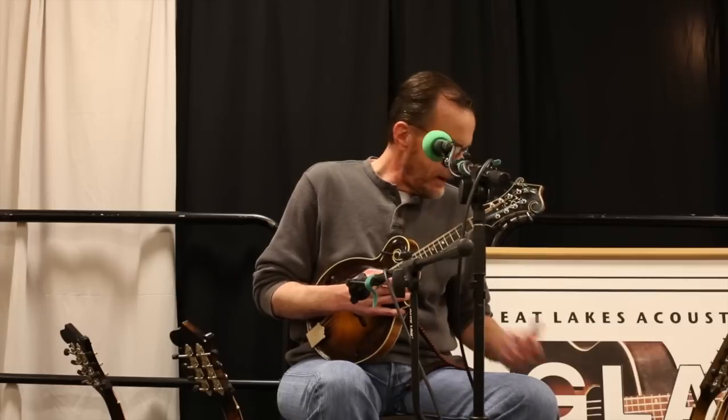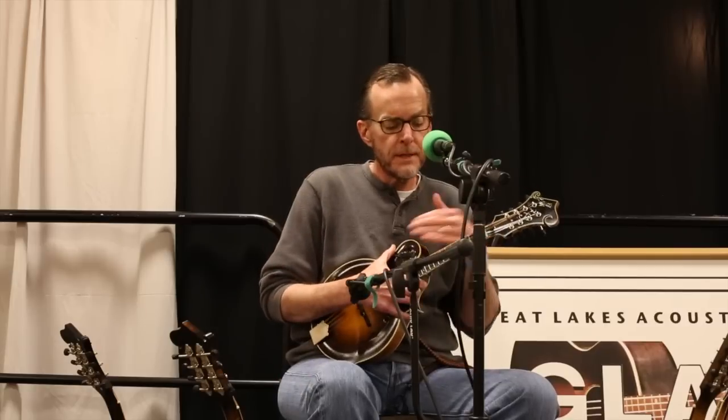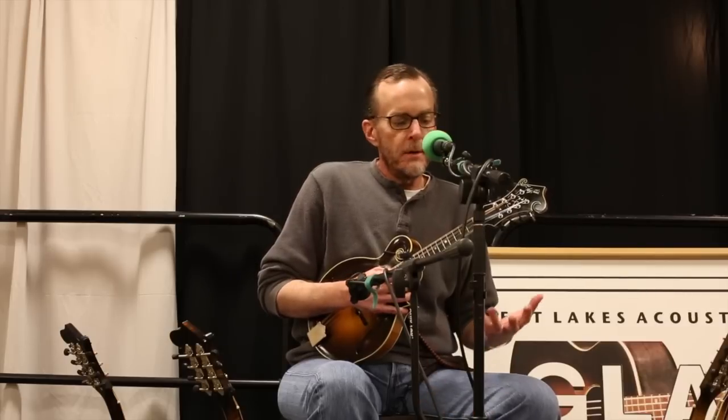So I found that using that makes the strings last longer, and I can keep some on my fingers. It gives me a brand new string effect, but it doesn't make the string really bright sounding. When I'm changing strings, I'll wipe the fingerboard down with it. The guys with Northfield are probably going, man, that's going to make the fingerboard come off. But it's not caused any problems at all.